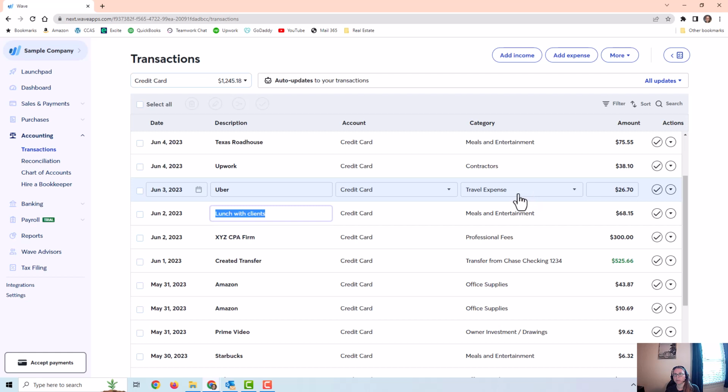Now I want to point out that with vehicle expenses, you have to be careful because if you are using your personal vehicle for your business, you obviously want to deduct any related expenses, but the IRS is not going to let you deduct your actual car expenses like your gas and your car payment and your insurance and things like that and deduct mileage.